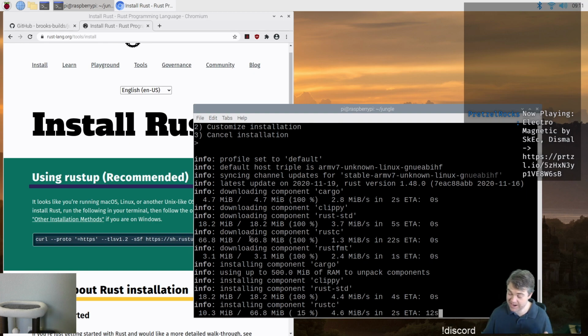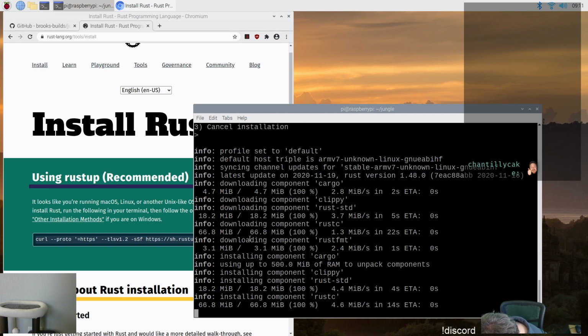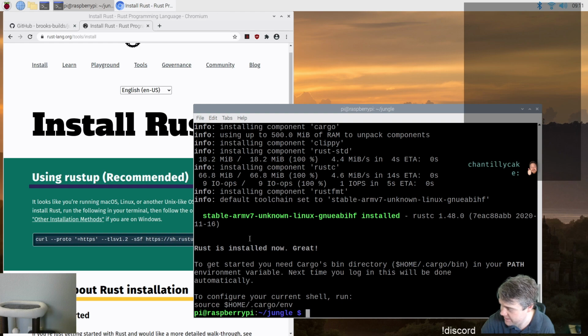So I want to get Rust installed so we can start compiling, because that's going to take a while. And I'm actually really curious, is the fan going to kick on for this? I can feel the fan on, so I plugged it into the correct ports. And I can feel a little bit of heat coming from the case. All right, so we've got that.